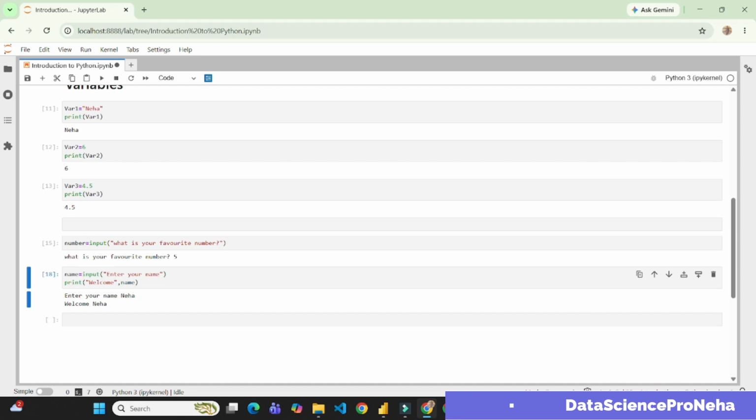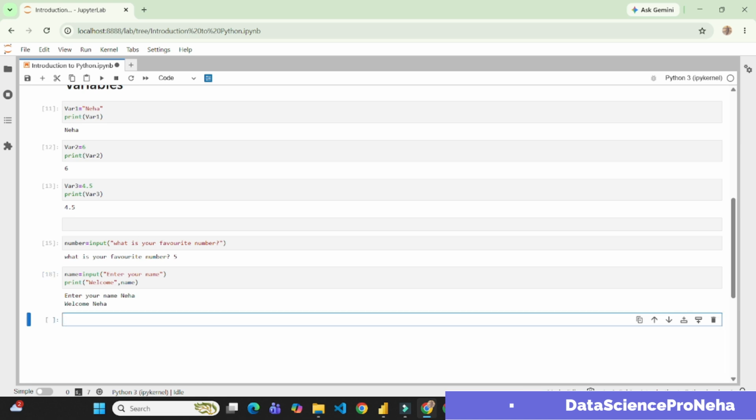So you have learned that variables are nothing but a memory location to store values assigned to them, right? And one of the properties of these variables is that, unlike other programming languages, there is no need to declare or initialize the data type of the variable. Also, a variable name cannot start with a number.